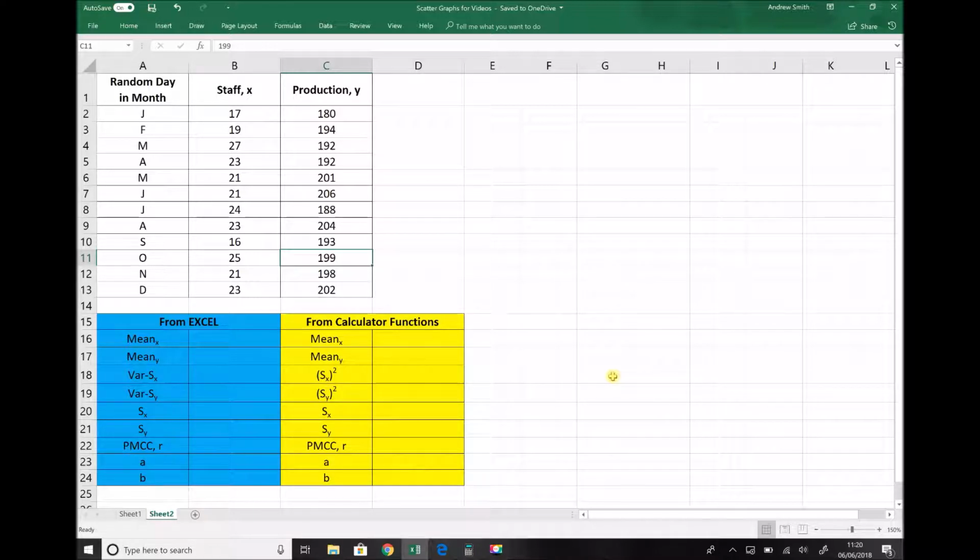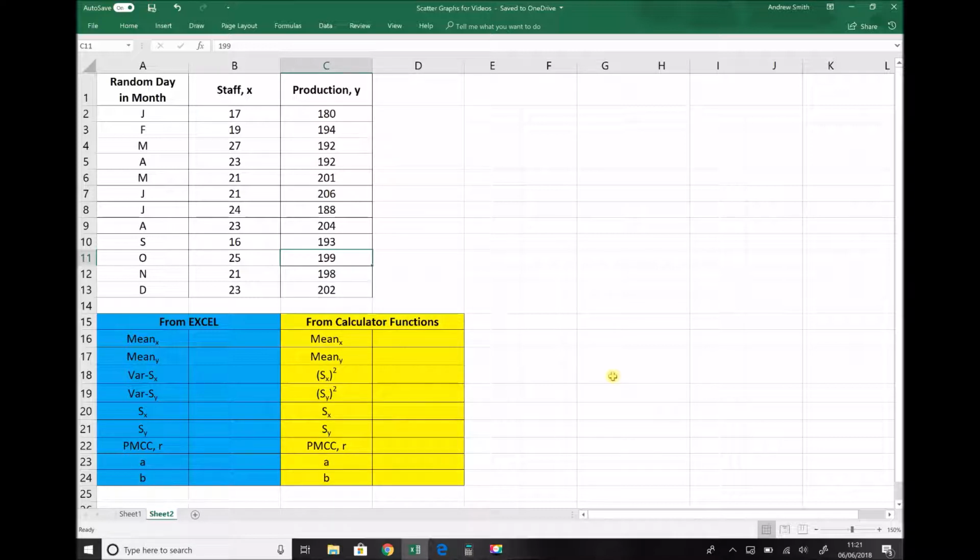But let's assume that the staff were aware that that study was being conducted. They may well have adjusted their behaviours to influence the outcomes of the studies. So this time what the production manager has decided to do is to take one day of every month randomly and use that data to inform his decision as to whether these two variables are connected. Now hopefully you can see why that would be sample data rather than population data, because all we're doing is we're taking one day of every month. If the factory's open every day of the month, then that's potentially 29 days where we're not taking data from. So what we're looking at this time is a sample of data, not a complete set of data.